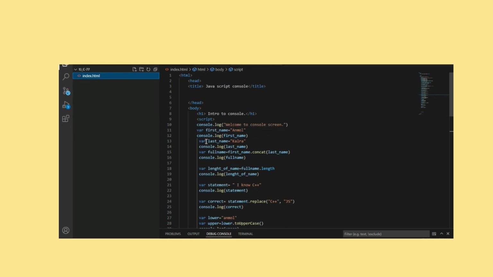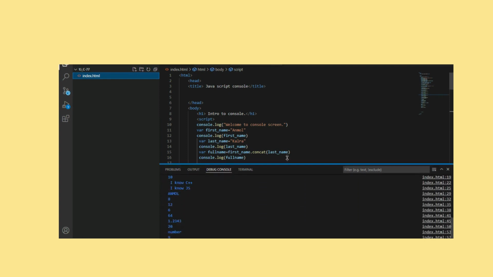Okay, now we'll write var lastName Kalra, console.log lastName, now var fullName, now firstName dot concat. Now concat is used to merge two strings, and lastName, now console.log fullName. So I'll show you how the whole thing looks.